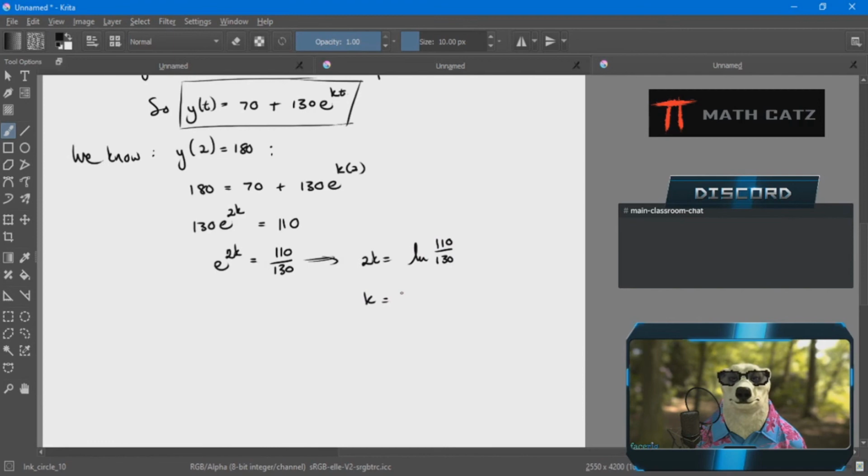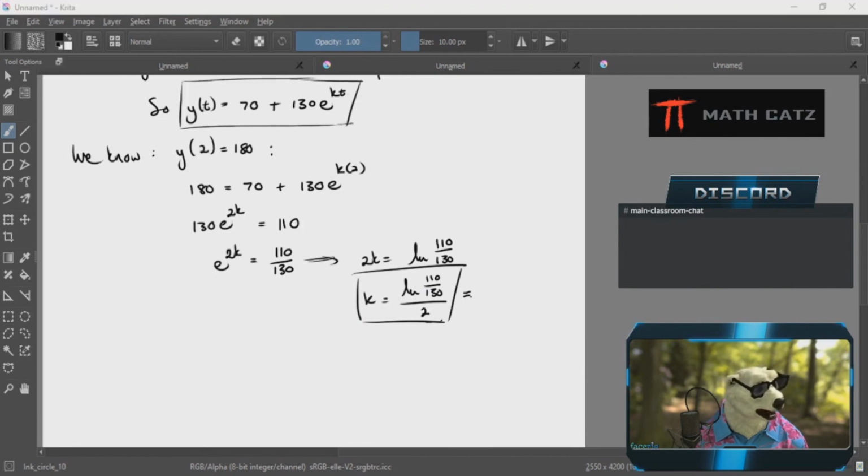And k is then the natural log over 2. Whoopsie, that was an unfortunate line there. I want to cut into the 2. And I can calculate it just to make sure I can. But I certainly don't want a rounded number featuring and risking in future calculations that I make a mistake.